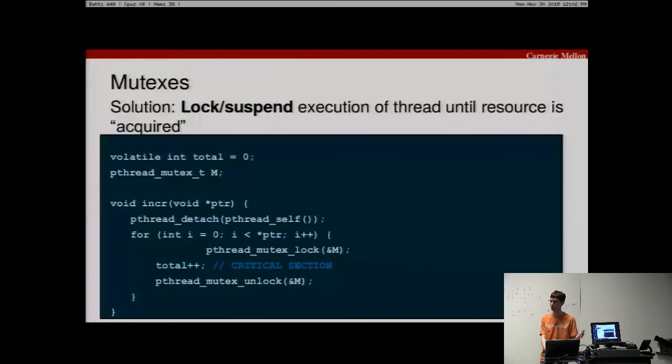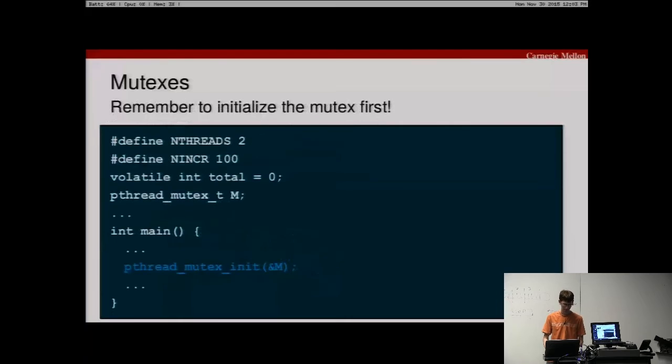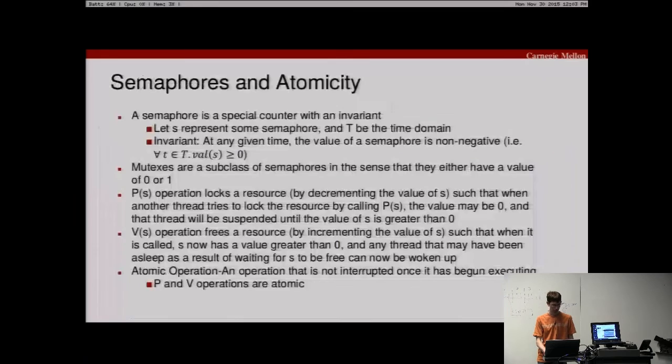That solves this issue. So does everyone kind of see what we did there? The mutex is a built-in way of handling these. Another thing, make sure to initialize the mutex first. When we just declare it up here, it's an uninitialized variable. As usual, that's not a defined thing. So make sure you initialize it first, so that it's initialized to the correct unlocked state. Okay, and so that's mutexes.